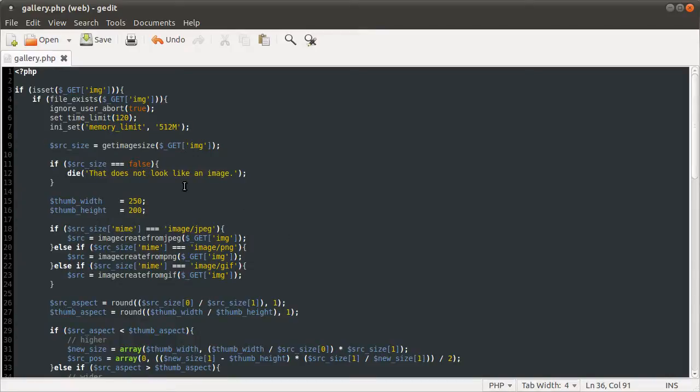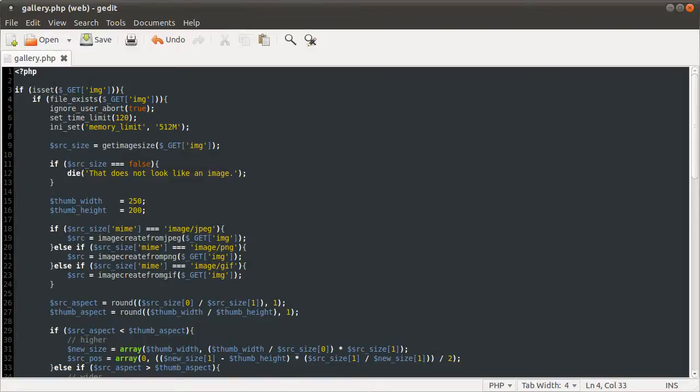One last thing you might want to do is, in the same check here, check if the image variable contains any slashes, because that would indicate that someone was potentially trying to go up a level or into a new directory. But that's just a quick security thing. They won't really be able to get any information out. The only thing they might be able to do is view images, but they'd be able to do that anyway, so a bit pointless really.